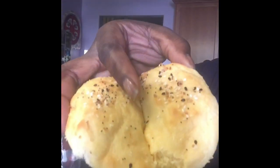These other ones are so thin, it might be difficult to slice them to make one bagel, but I might, because look at how thin they are. I mean, it's still gonna be good, but I might just have to cut it in half like this, the way it's folding, to give it more of a sandwich feel, because they kind of deflated a little when they came out of the oven. Overall though, I am satisfied with the results. I'm gonna put cream cheese on the other half of this and eat this bad boy.